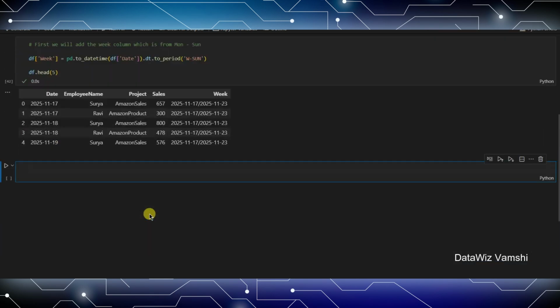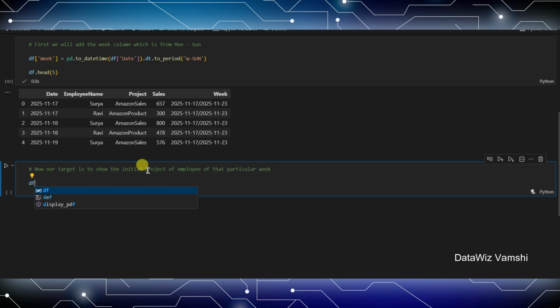Now we got the week, and for this particular week we have to show the initial project of that particular employee. So now the main target begins: to show the initial project of the employee for that particular week.